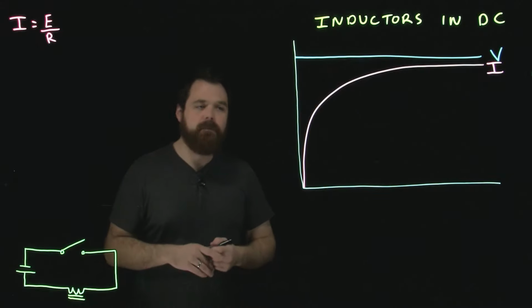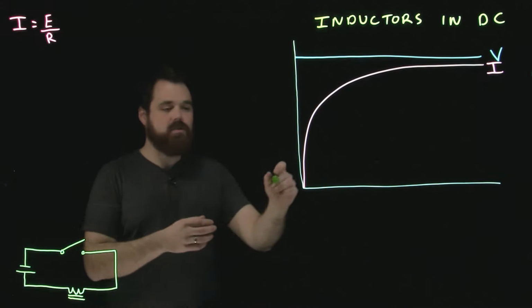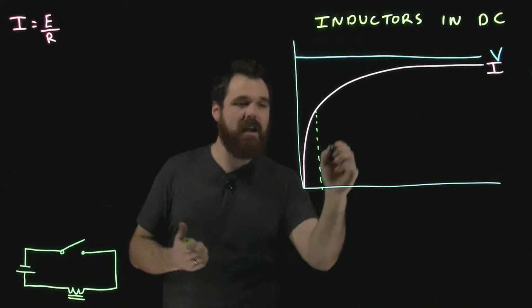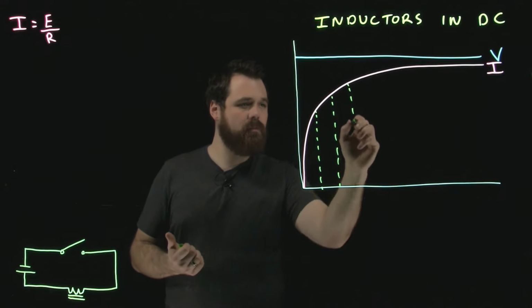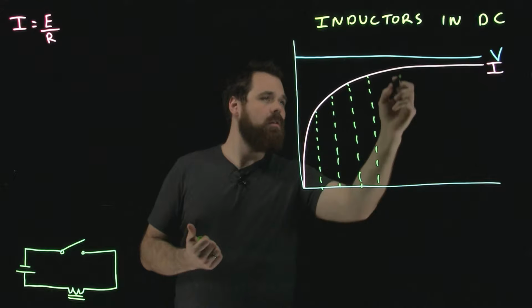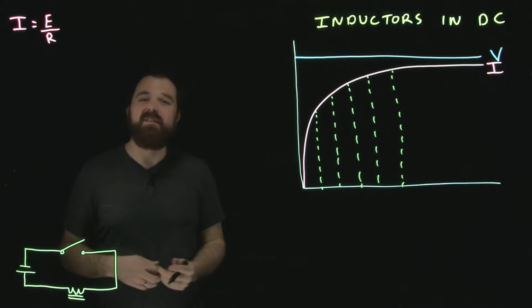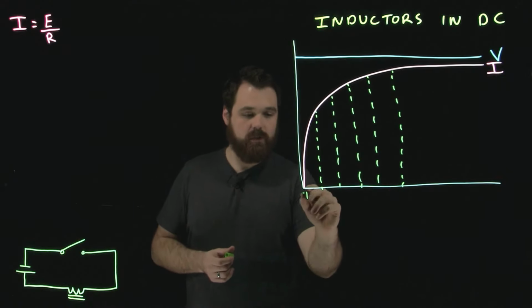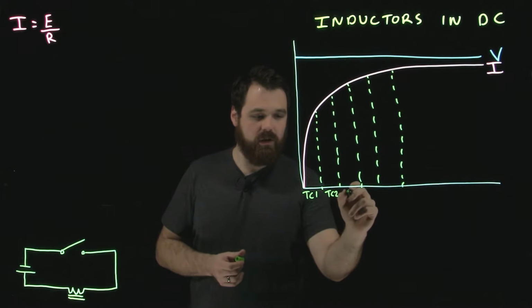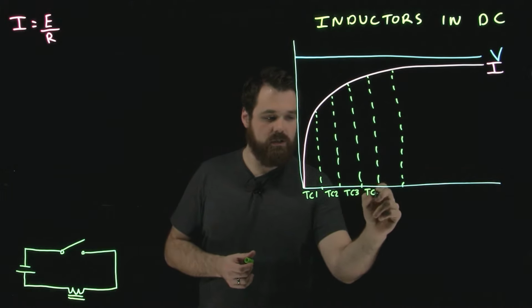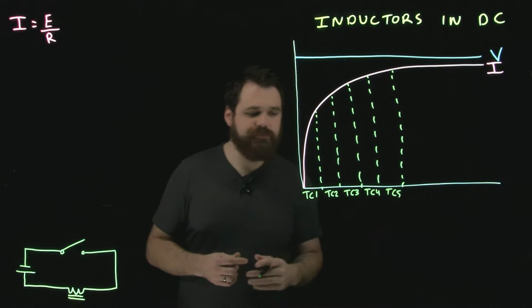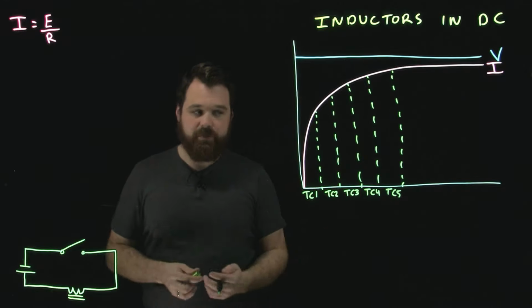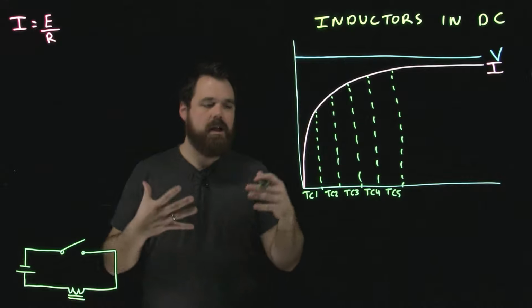Now, there's two things we've got to talk about here. As it's rising from 0 up to what we'll call a steady state, it takes 5 equal amounts of time. What we call these is time constants. So there's one time constant, we'll call it TC1, TC2, TC3, TC4, and TC5. So there's 5 equal time constants, and they're the equal amount of time in each of them. So what happens? It rises up.